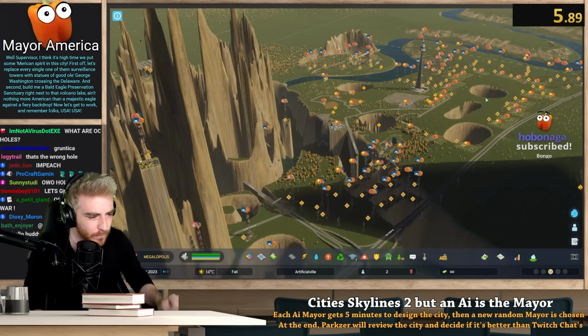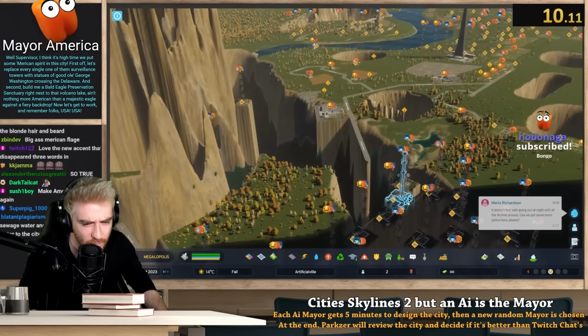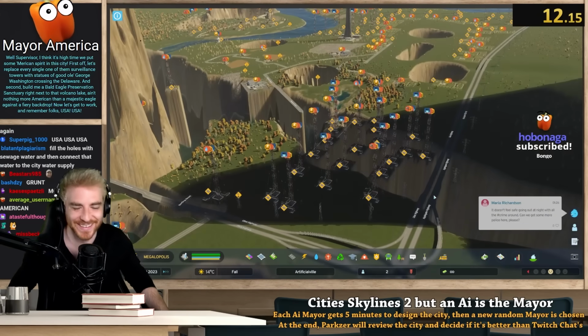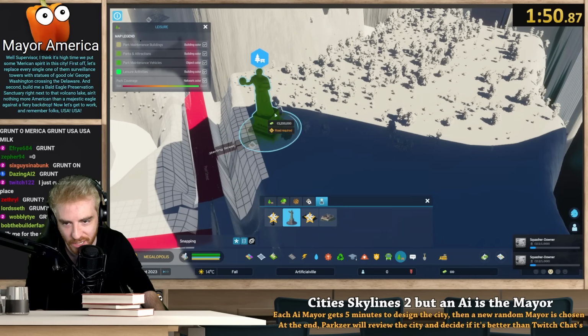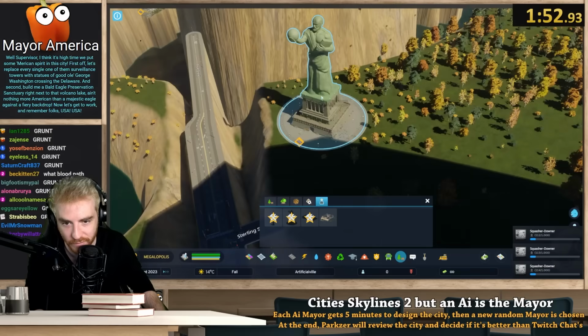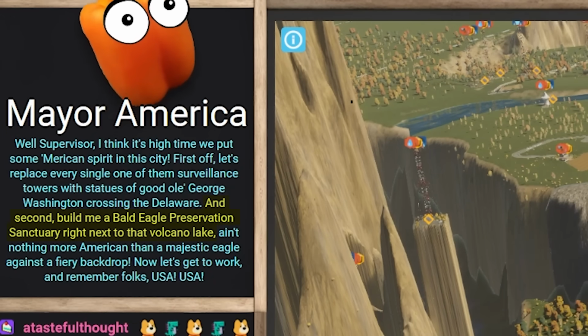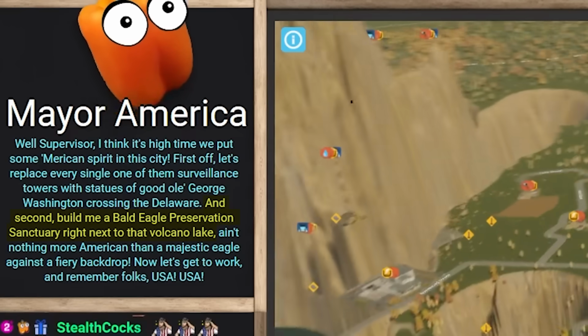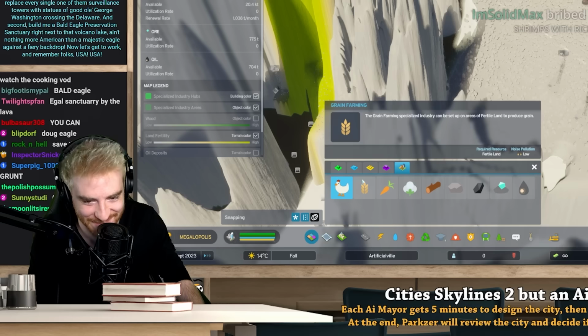"Let's go. First off, let's replace every single one of them surveillance towers with statues of good old George Washington crossing the Delaware. We are going to bring back the statue, except this time it's not Chad. It is George Washington crossing the Delaware." This is the only statue I can make. "And second, build me a bald eagle preservation sanctuary right next to that volcano lake." I guess I can get livestock farming and it's like chickens and maybe he won't notice.